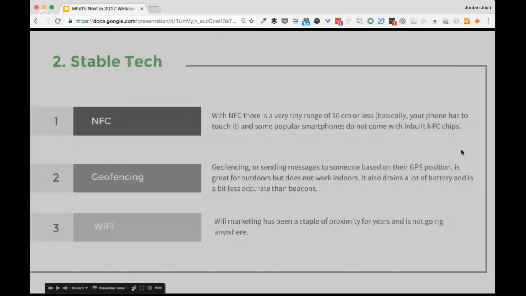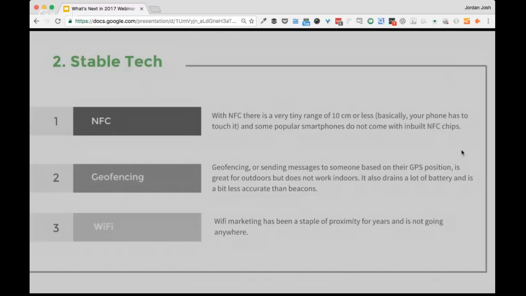The difficulty, at least compared to some other types of proximity tech, is that there's a very limited range: 10 centimeters or less. You have to have your phone pretty much right on the NFC tag, the NFC chip. And some phones don't actually have NFC chips anymore. The new iPhones do, actually. I think the iPhone 5 didn't have NFC chips, but the new iPhones do, and that's what Apple Pay uses, as well as Bluetooth sometimes.